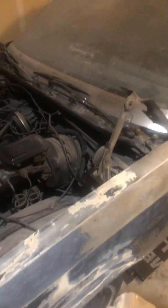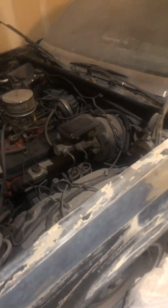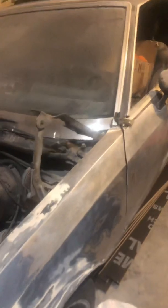Also, update, right? I just ordered front and rear calipers and rotors, Brembo, off of a 2014 1LE Camaro. So should be pretty fun. I'm pretty sure I'm going to shout out to Mr. Get In There, order the bracket to make everything fit from him. I'm going to work on getting that rear end mounted pretty soon.